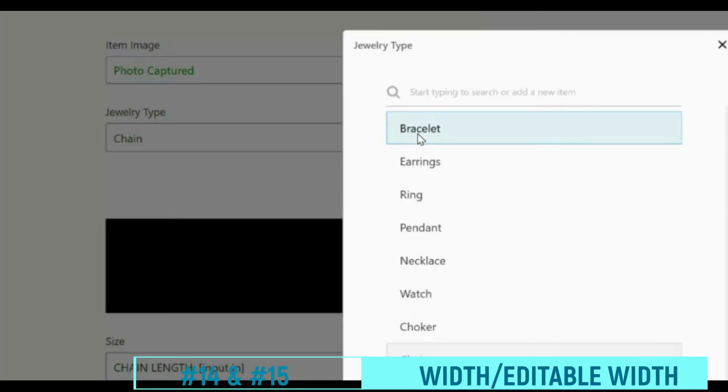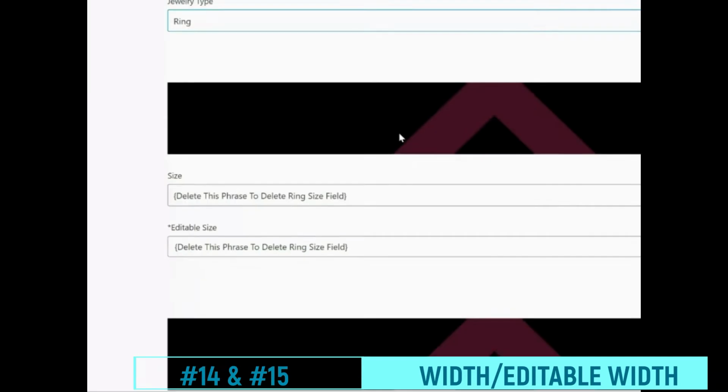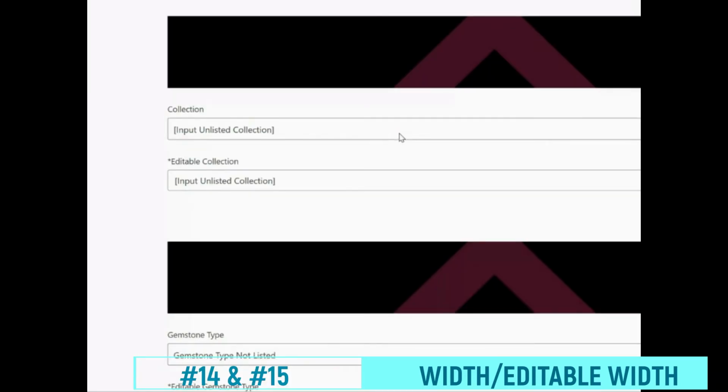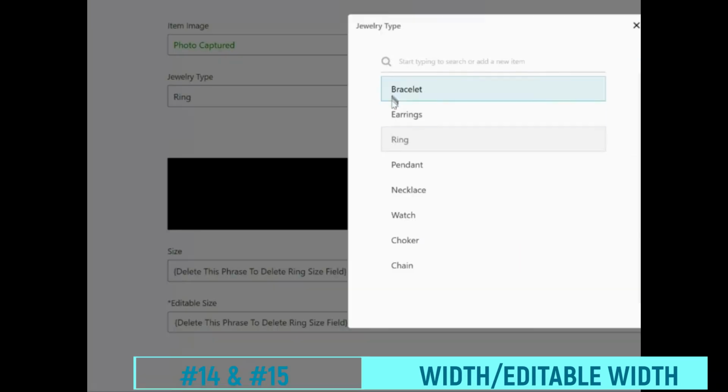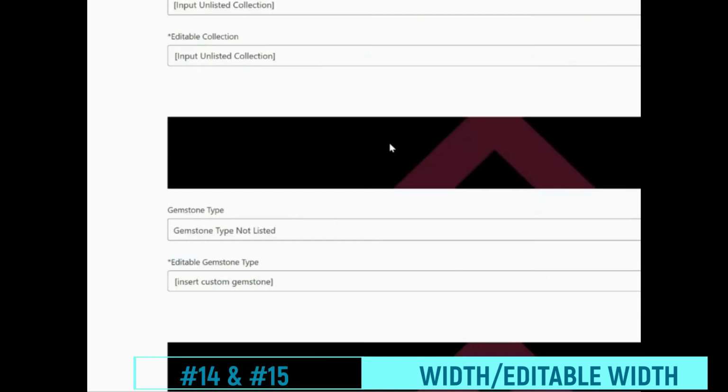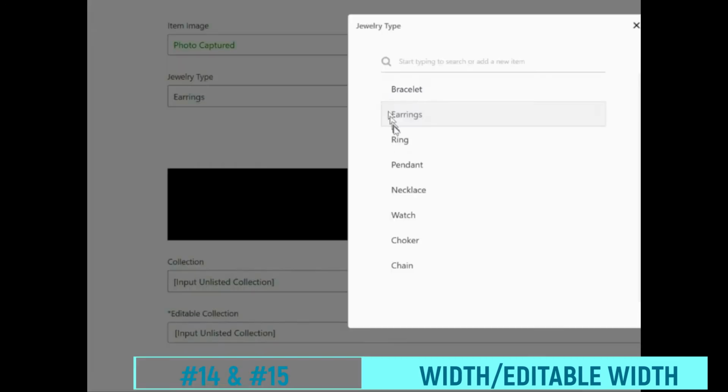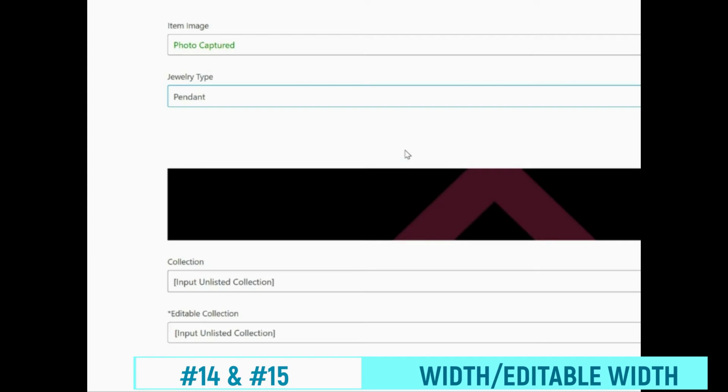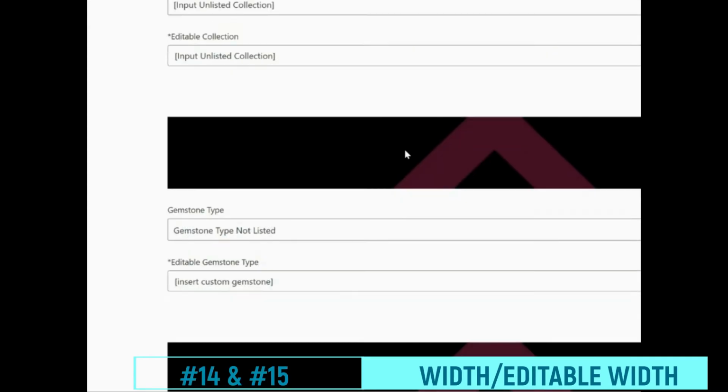However, if you are inputting a ring, that question disappears because it's not something that we measure. The same thing is true for earrings or for a pendant. So you don't have to worry too much about accidentally inputting the millimeter measurement into the wrong field.